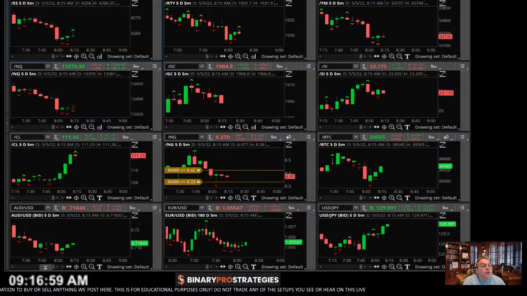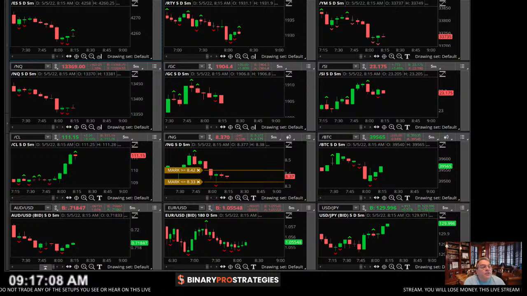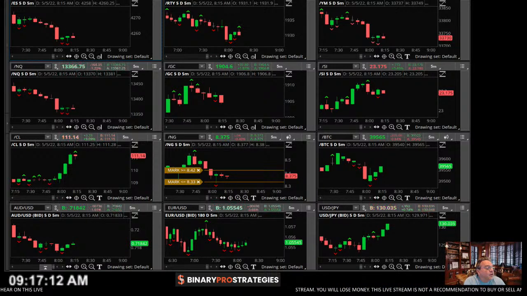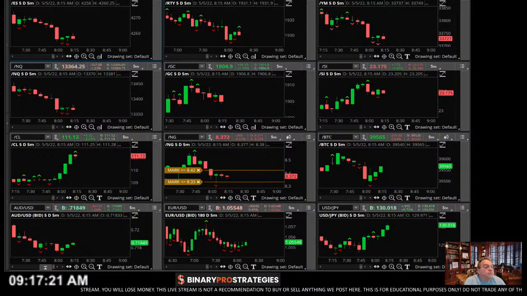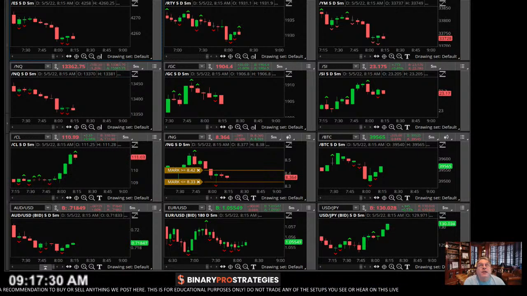And some move quicker than others. The indices are going to move quicker, obviously. Stocks are going to move a little bit slower, depending on how tight your target is and what you're trading. And then on gold and silver, those tend to be a little bit slower movers. Natural gas can be a quick mover. Crude can be a quick mover. On the currencies, usually a little bit slower. Usually looking for much bigger targets, so a little bit slower on that.